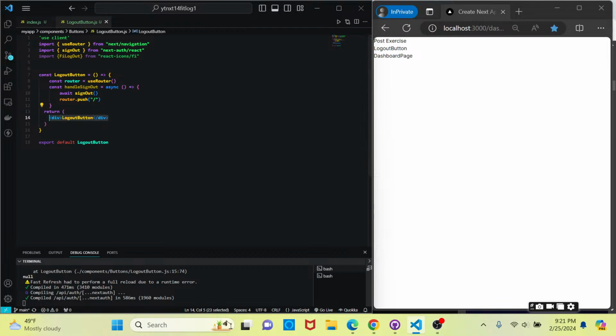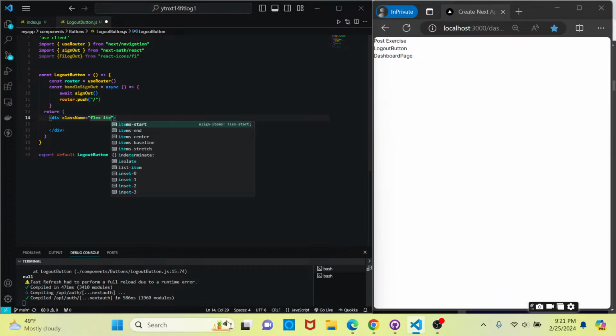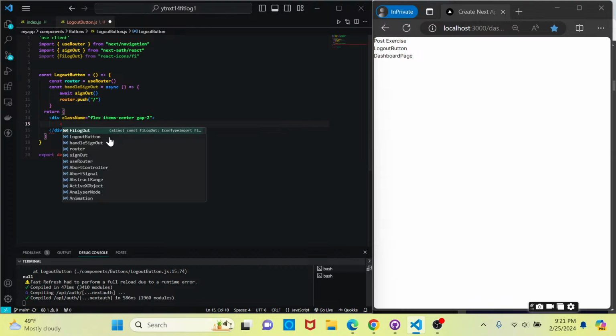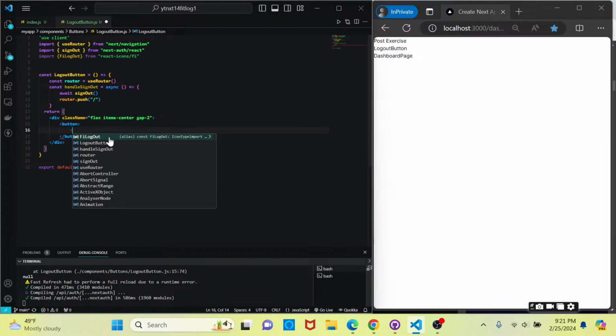So let's just begin to give it some functionality. First, we can remove this div, or you can just clear it so that there's nothing within it. And within it, we want to give it a className. Let's go flex items-center. And let's give it a gap of 2. And we want to have a button. And I'm going to just give it FiLogOut.